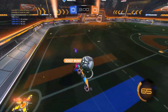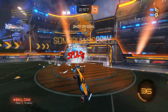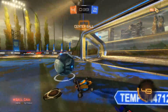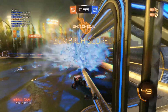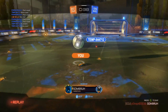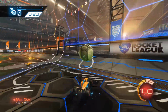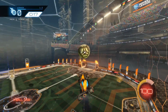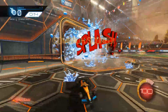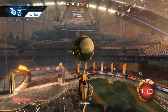Alright, so overall, in terms of gameplay with the F1 car, I actually loved it. I am used to the Dominus hitbox, so having that in mind really helped me drive this car, but it is super skinny and super small. Surprisingly, this car is weird, but in a good way, I guess. I did enjoy it. It hit the areas the way I wanted it to. It being super long, I did have a little bit of trouble on the wall because I wanted to jump off it while rolling up, and it was a little weird. I'd clip it every now and then and I wouldn't get a good launch, but overall the car is super nice.